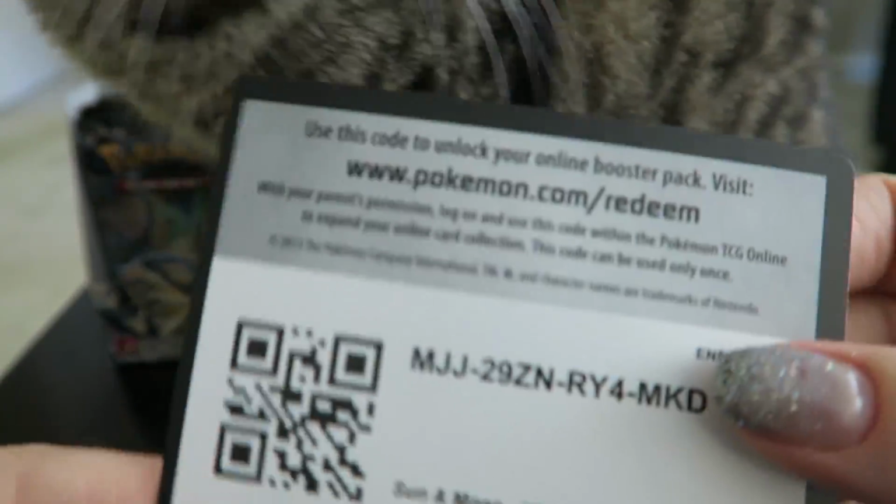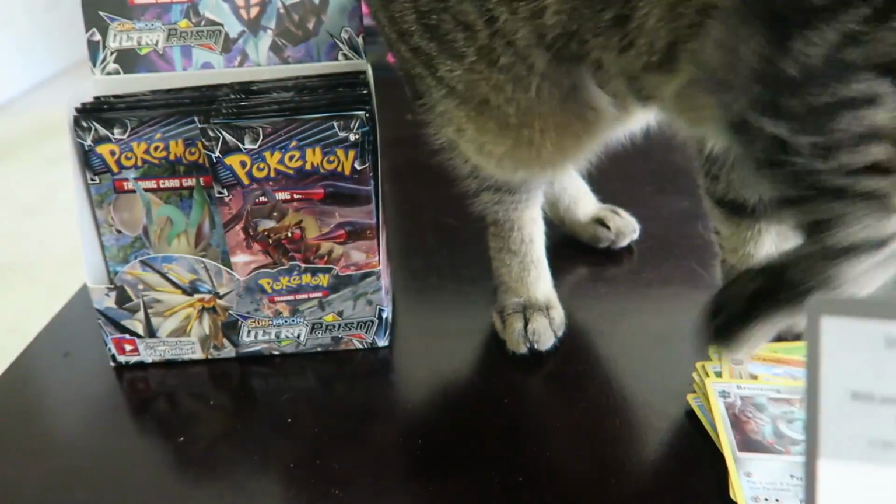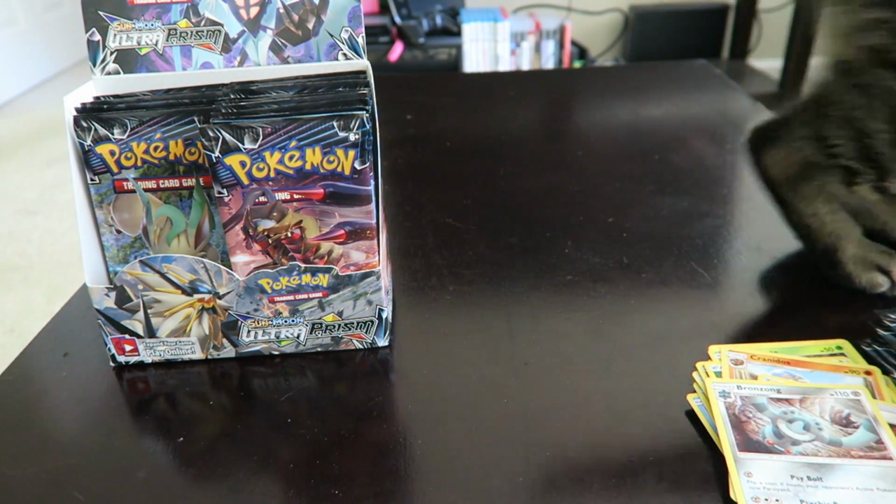And here's a code card. A code card for the small cat. Where are you going? Oh, she's done with us.